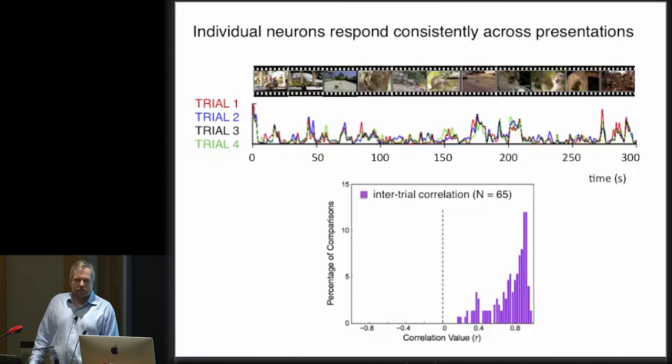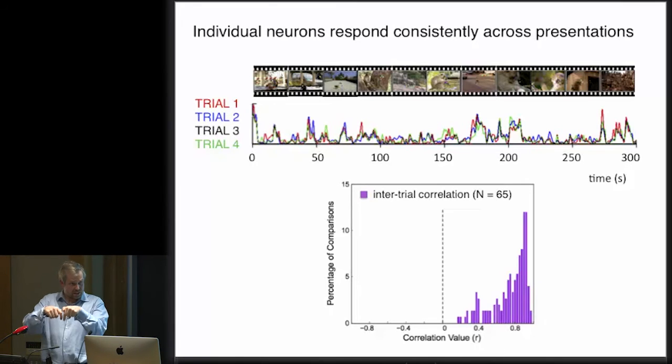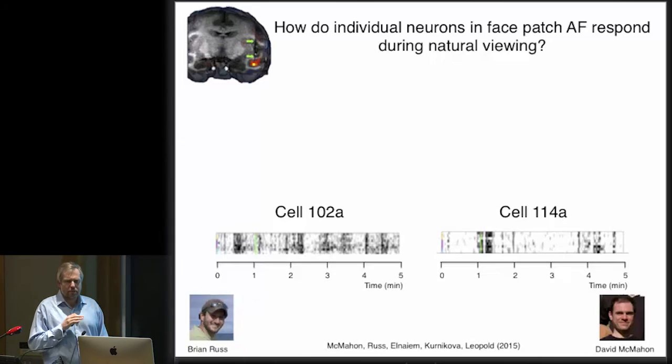Okay, so the next question is, that was one example cell, and it's a little hard to know exactly how it links, but this is a face cell. If you flash stimulate, it's a face cell. But what happens now if I have one cell and then another cell that's still within this bundle, within 500 microns? Are they doing at least kind of similar things when the monkey's watching a movie? So that's shown here, but I'm going to show you what it seems like when you're actually listening to the cell. These are two cells recorded simultaneously for a given scene within a movie. This is just another random scene from one of the movies. I'm going to start off here and present what the cell is doing for both cases.